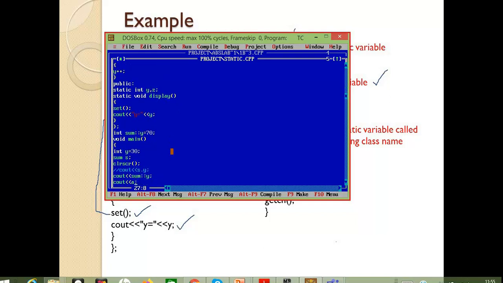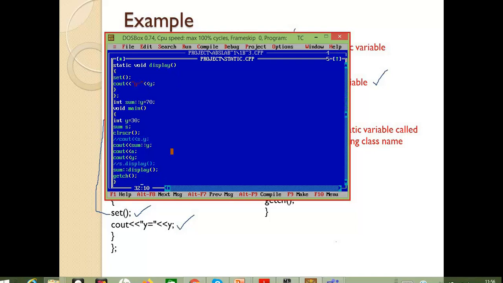Then you can see here, this is the normal variable access with the help of an object, right? Object name dot variable name. Like this also we can call. But since it is static, we are calling it using the class name: class name, scope resolution operator, variable name. And the global variable a, I am just directly printing. And the local variable also I am printing directly. Then I want to call the static member of your class, display: class name, scope resolution operator, display function, right?